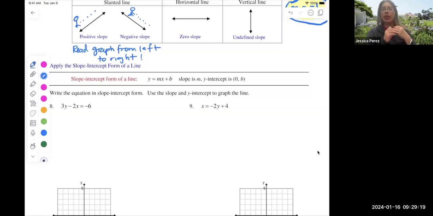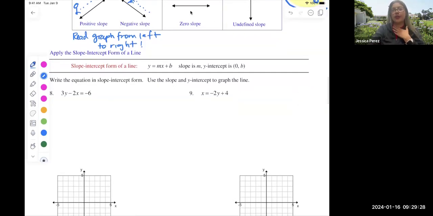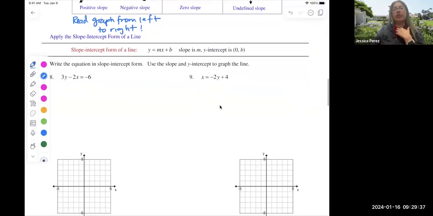You're going to be graphing points, so you're going to have a nice visual as an additional resource, for sure. And you're also going to be seeing this in your homework, so making sure that we understand how to do that. Now let's go ahead and talk about the slope-intercept form.